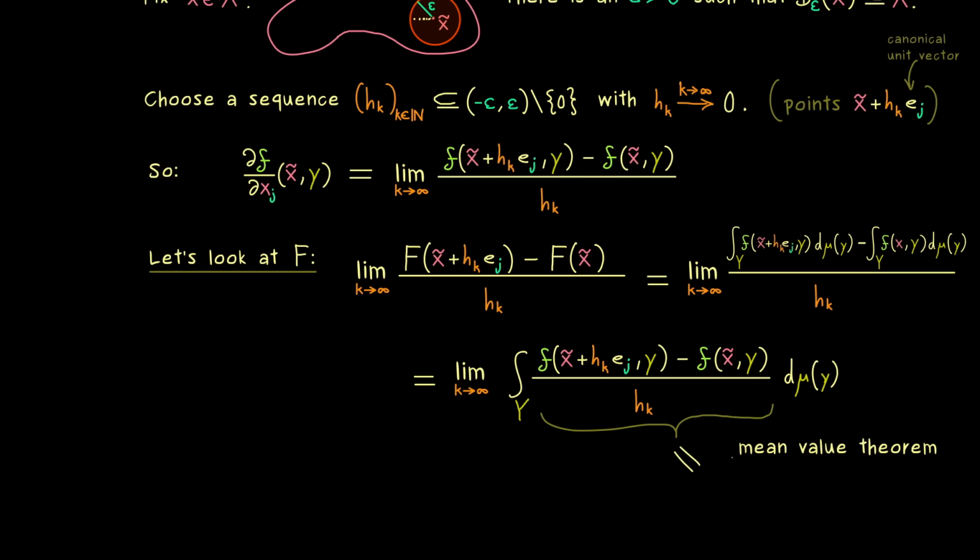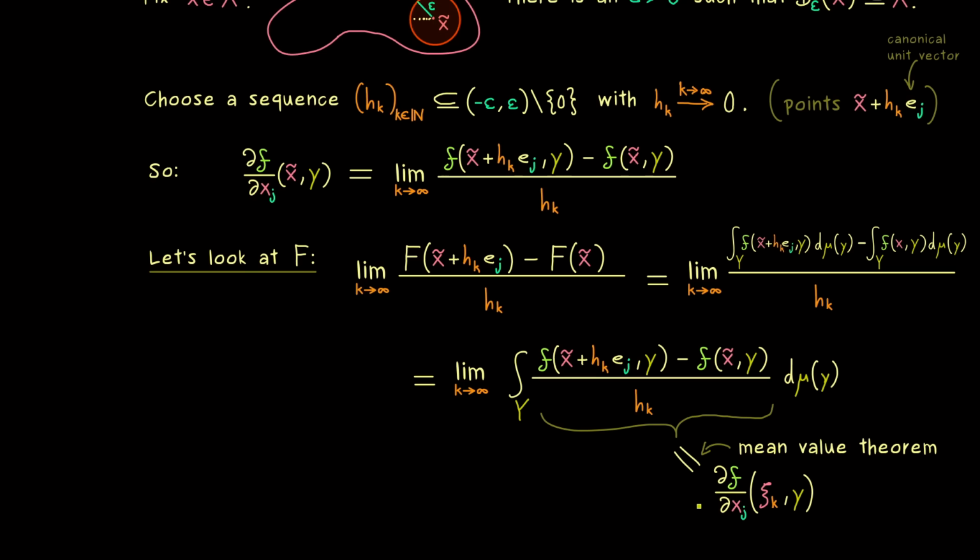And this can be done by the standard mean value theorem of differentiation, because you could say that we just have a one-dimensional derivative here. In fact, the partial derivative can be seen as a straightforward extension of the standard one-dimensional derivative. So the mean value theorem is applicable here, and we just have an intermediate point that we can call psi k. And y does not change anyway. Therefore, the result we get here is that such a difference quotient can always be expressed by a partial derivative.